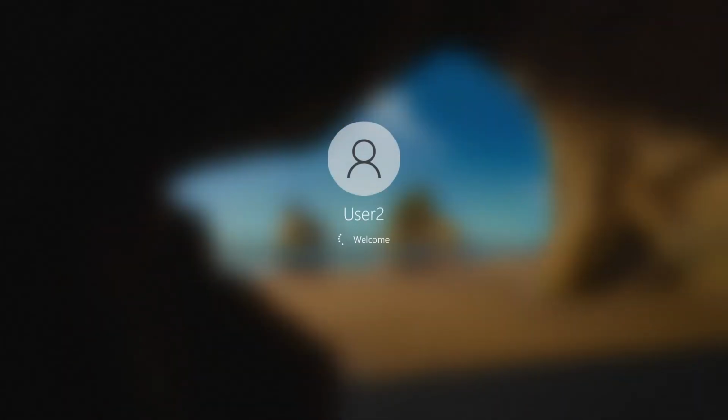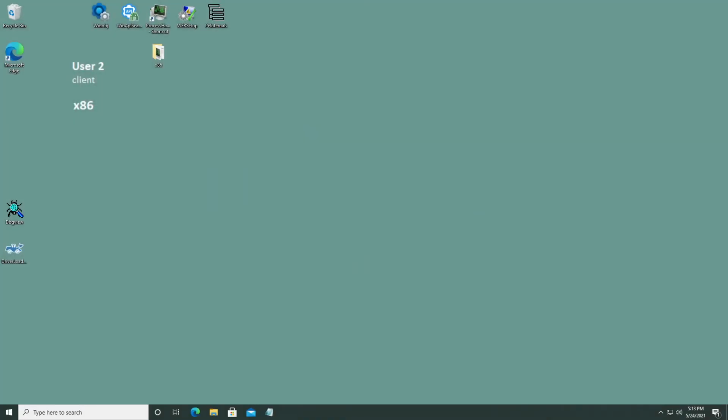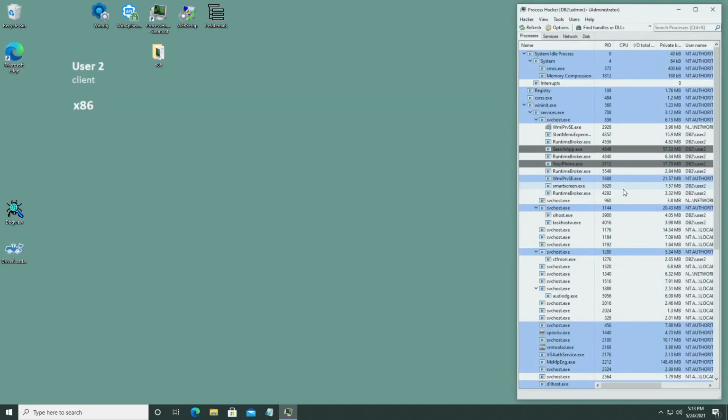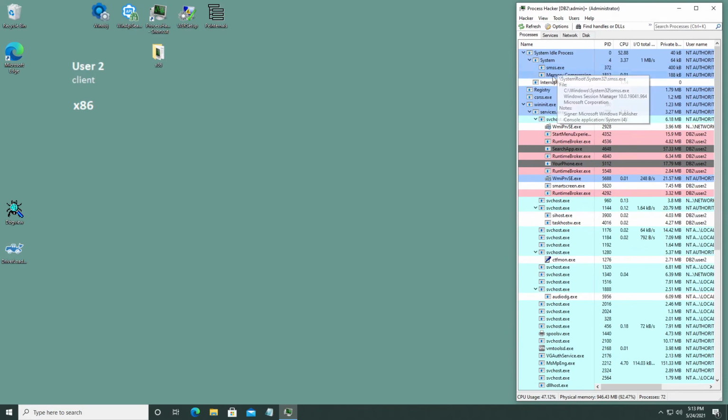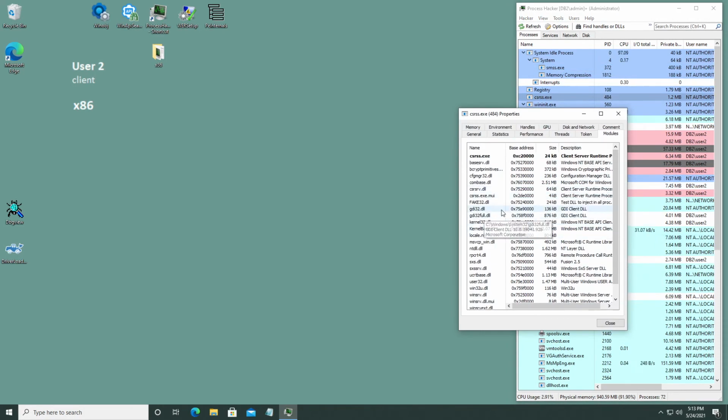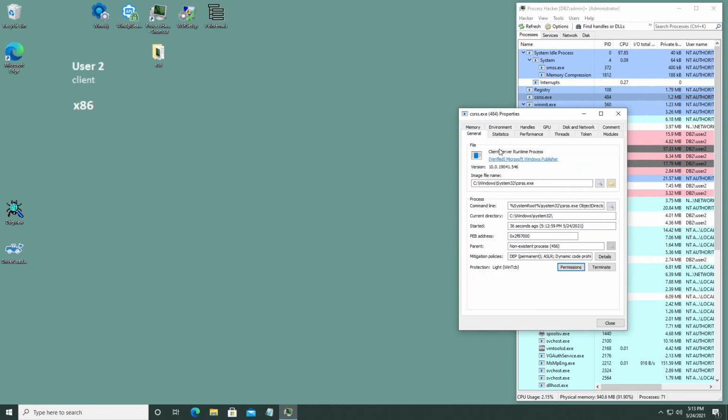And again, because this is a roaming profile on Active Directory, it's a little bit slower since it has to bring in all of my account settings. But this is relatively fast. So let's run Process Hacker as administrator. Okay, so let's check this process, System process, and we have fake32.